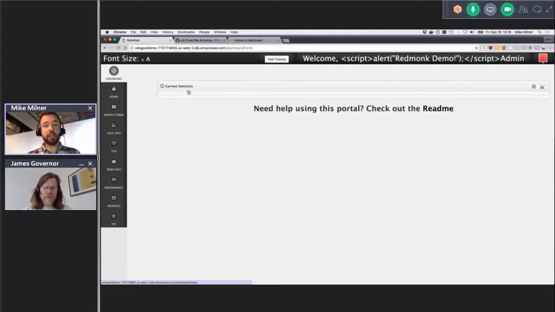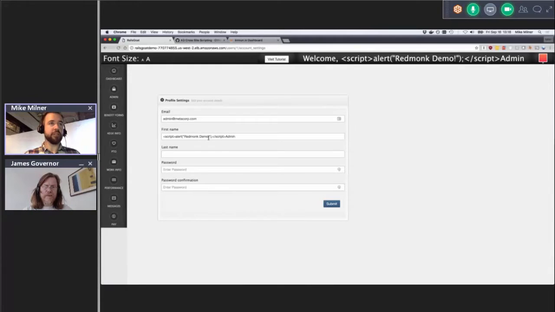So you can see automatically, without restarting my application, Immunio has now flipped into protection mode. And you can see up here, it's automatically escaped these characters so that instead of executing, it becomes visible to the viewer here. So you'll notice if I refresh my page, no more alert boxes popping up. I can still see what the attack payload is, so it's a bit ugly, but it's not actually exploiting my browser. And we can go in and change it to whatever we like.